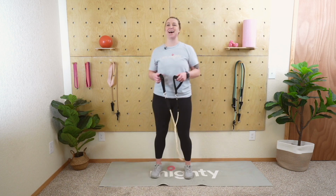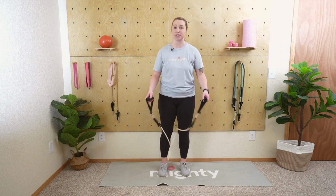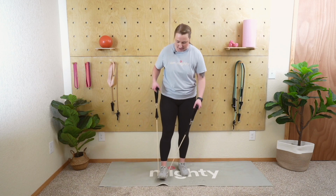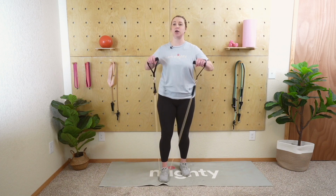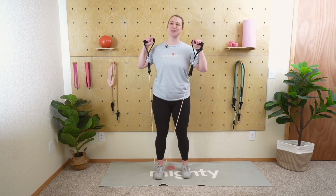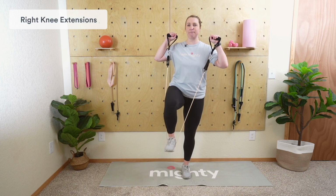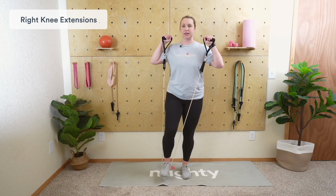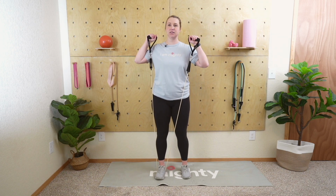You can shake those legs out a little bit more, about 10 seconds here of rest, and then we'll hop right into it. So again, this time, stepping on top of that band, make sure it's in the middle of that foot. You have good, even resistance on both sides. Lift it up towards your chest, feet shoulder width apart, and let's begin. So we lift up, keep that foot nice and flat so it doesn't slip. Excellent. And we step down nice and slow.